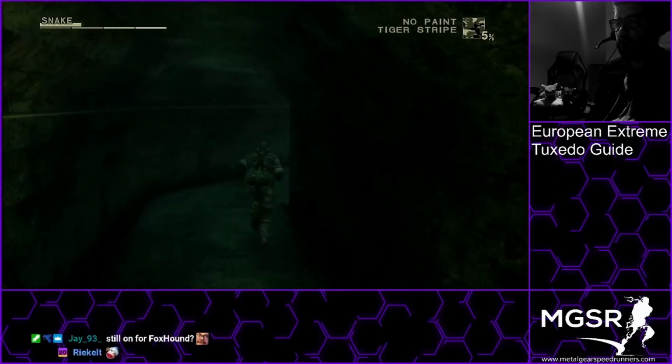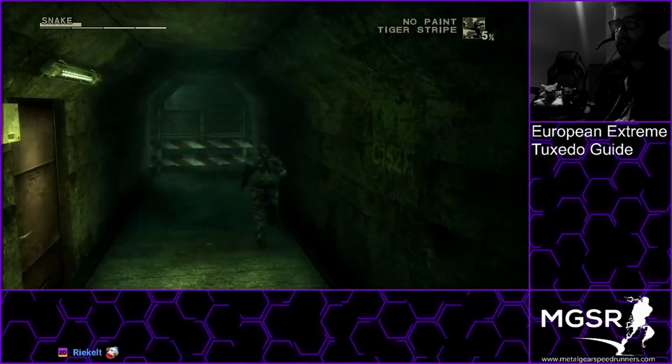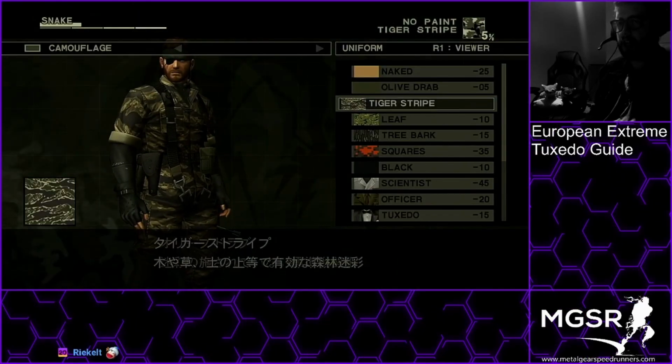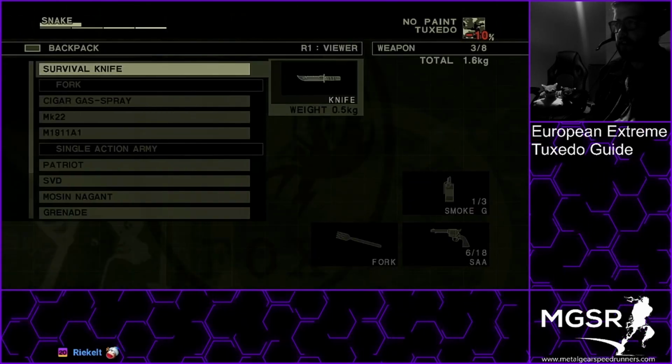This is the most important box in the whole run. It saves a lot of time. So make sure you pick this up, this box. And then we go Tuxedo, back on. Gotta be done. If you go up that ladder without your Tuxedo, your run's dead.